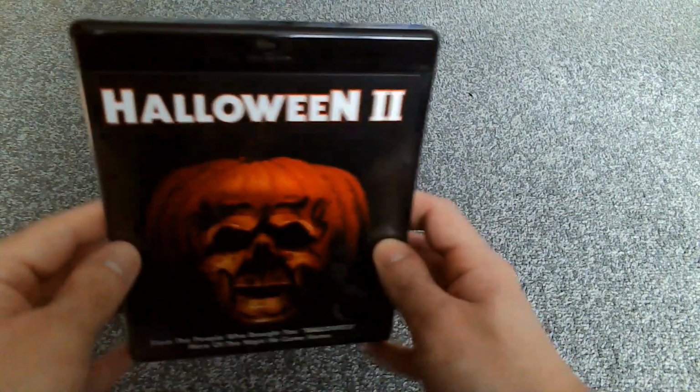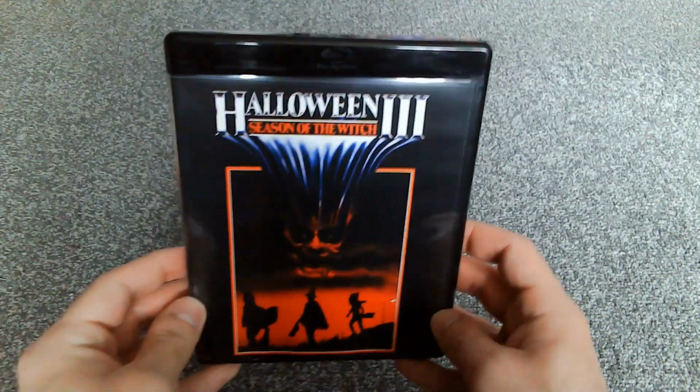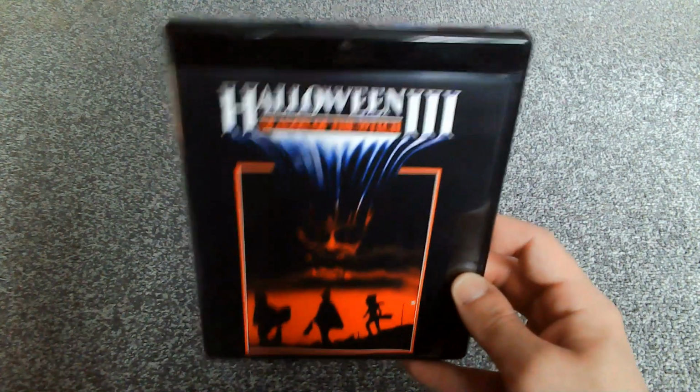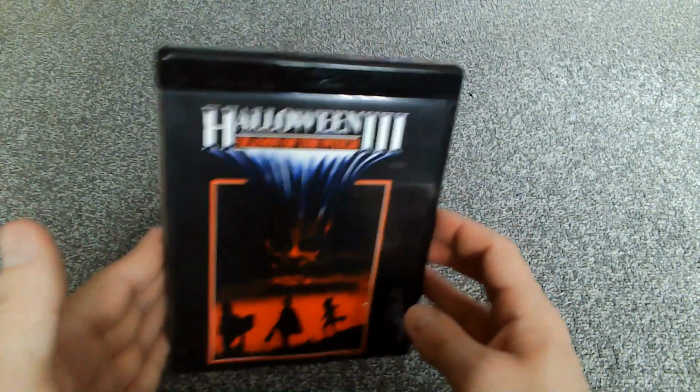Like I say, maybe not the best of the franchise, but I always kind of enjoy this movie. I like to actually double bill both of these ones a lot of the time. I think that's quite a fun way to spend Halloween. So next up we have Halloween 3, Season of the Witch, the most misunderstood of the movies, I feel. I'm really glad that this movie in recent years has kind of gotten a re-evaluation and is now seen as a Halloween classic in its own right.